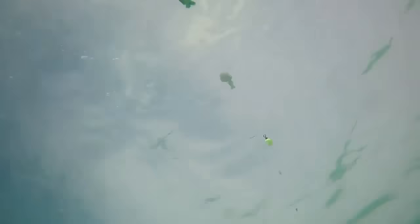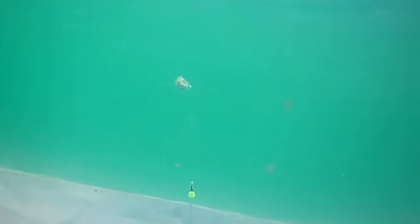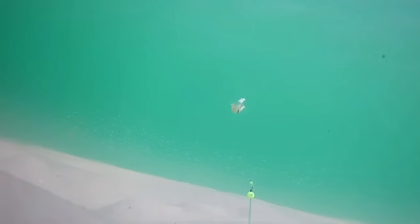Here we go, casting the Go Fish Cam into the beaches off of Pensacola Beach. It is a fabulously clear day. I'm using a mortician's rig — the snoods or droppers are 12-pound fluorocarbon — and I'm using the Shellfish Gear floaty jigs with a sand flea cut in half.